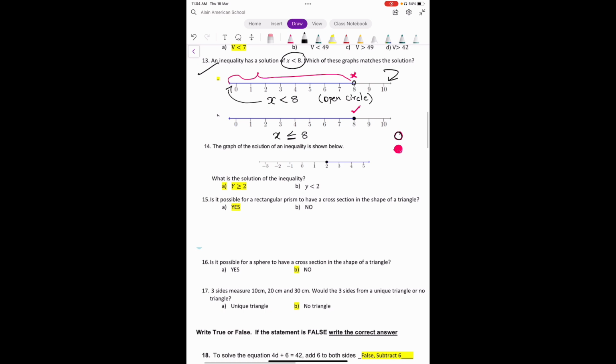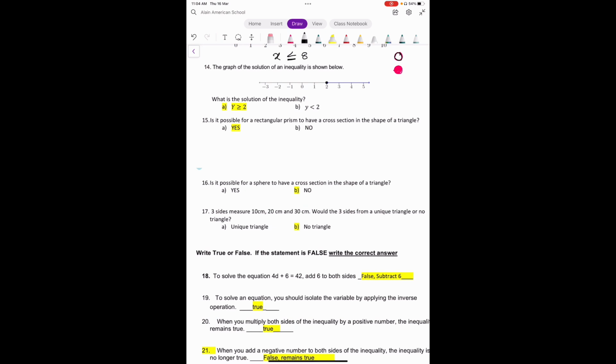Okay. Look at the 14th question. This is an interesting one. What is the solution of the inequality given here? So you see the blue line is starting at 2 and going beyond 5. There is no closure here. But you have to observe carefully whether this is a closed circle or open circle. And you see that this is a closed circle. Should I include the value of 2 or not? Of course, I have to include the value of 2.